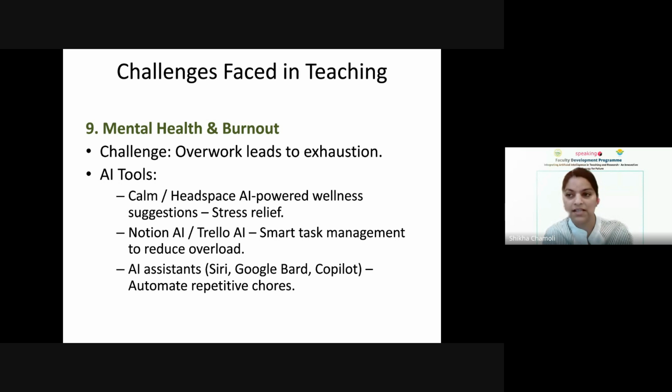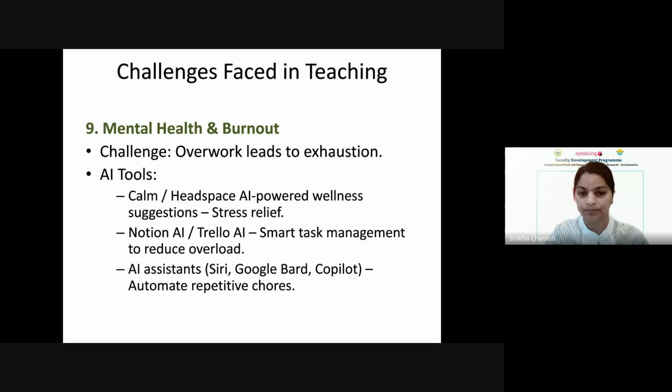But then again, you have to supervise. Even if you supervise with the help of an AI assistant, you will still have to do most of the work. However, for the redundant or repetitive tasks, you can get a lot of help from AI tools. Okay, but again, a caution which I'm saying: you have to use your own judgment while using these AI tools, and it always has to be supervised. It is just an assistant. It is not an alternative for our jobs in any aspect. You have to check the sanity of the answer that it gave you, and you have to verify and validate the outcome.